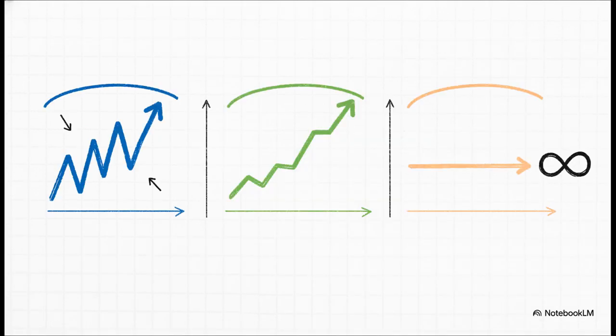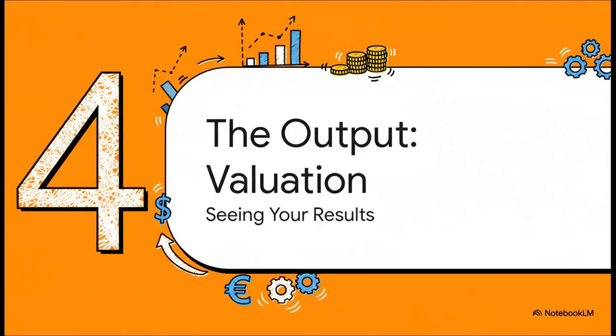So, how does the model handle the really long-term future? It uses a pretty clever 3-period forecast. After your detailed forecast, it moves into a phase 2 where the assumptions get a little simpler. And then for the rest of time, it uses what's called a continuing value calculation. It basically boils down to a simple formula to capture the value of the company forever. All right, you've put in the work. You've entered the history. You've made your assumptions about the future. So let's get to the payoff. We're moving on to the final section, the output.